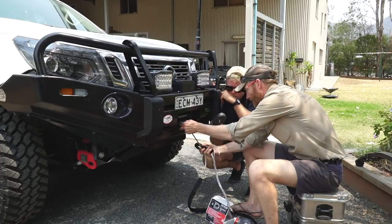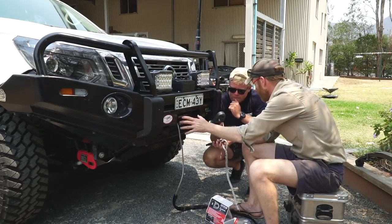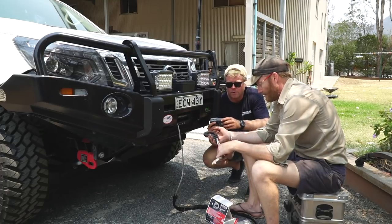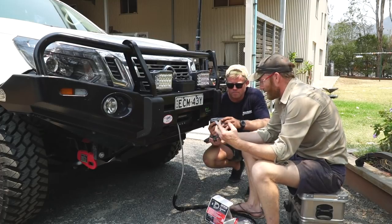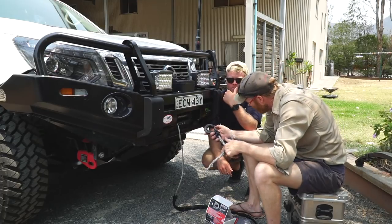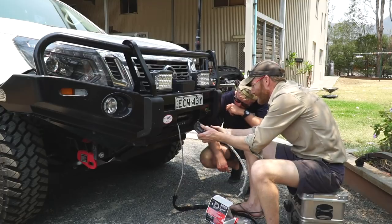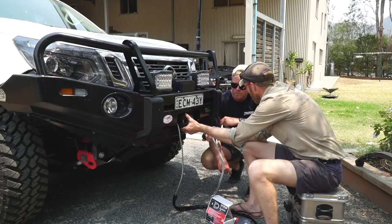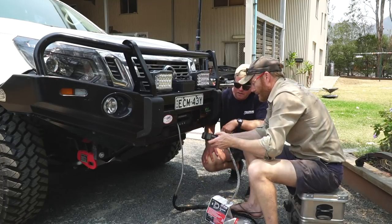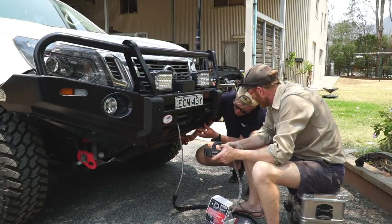And also your rope's out the front there, so a lot of people will have it like that. And the rope can get sticks or rocks where it can get damaged. You've really got to look after the rope, you don't want it damaged at all, because once they fray, that's a weak point. Yeah, that's right. And if that's hanging down there, it's a bit messy and noisy, but with this it's nice and neat and out of the way. And rather than having to hook it on somewhere else, because a lot of people hook them on the recovery points.